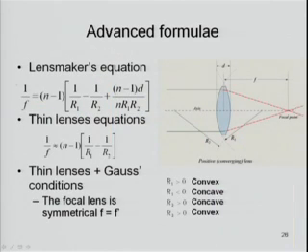So if I go a little more into detail about real lenses, the focal length depends upon the radius of curvature of the first diopter, the radius of curvature of the second diopter, as well as the thickness of the lens. If we consider thin lenses, we can get rid of the thickness of the lens. And under the Gauss assumption again, it's even simpler because the lens is symmetrical. It's getting a little more complicated, because the sign of the radius of curvature depends not only on whether it's a convex or concave surface, but also on whether the surface is the first diopter or the second diopter that the light will see.